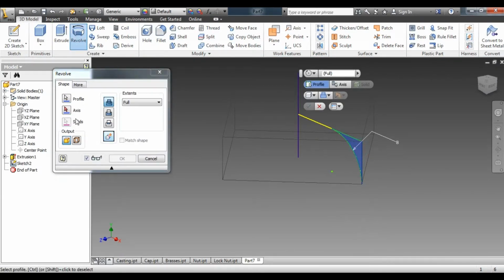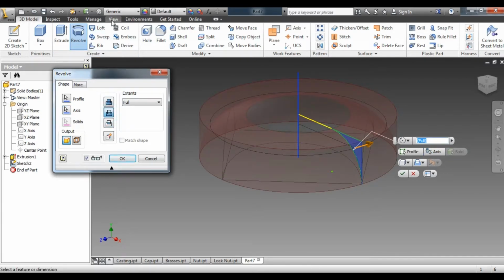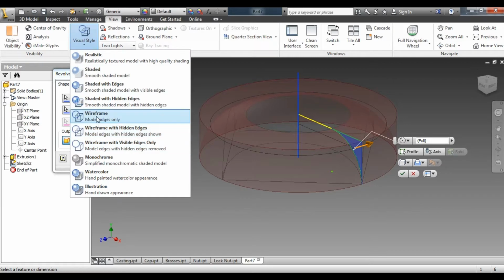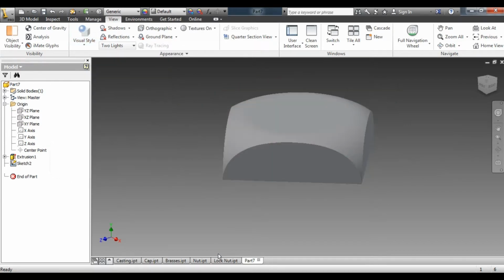So this is my plane axis and it is cut. Go to the view command and convert it to solid and apply OK. So this is my head over here.